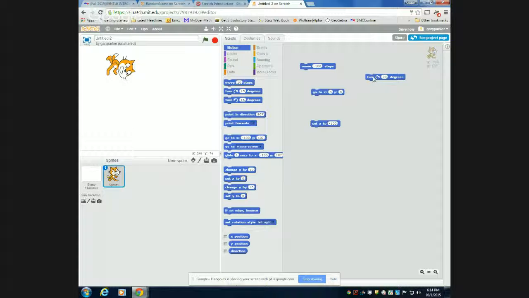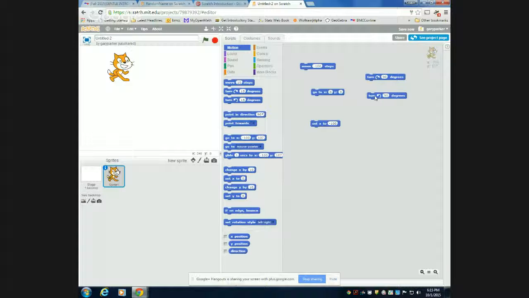he's just going to do a rotation from wherever he is. And that little arrow on the turn block tells me he's going to turn clockwise. To get him to turn counterclockwise, I have two options. One is to bring out this turn counterclockwise block and say 90 and click it, and he turns 90 degrees counterclockwise.